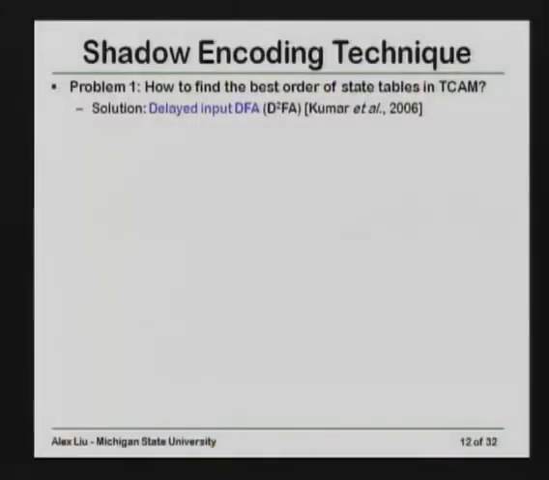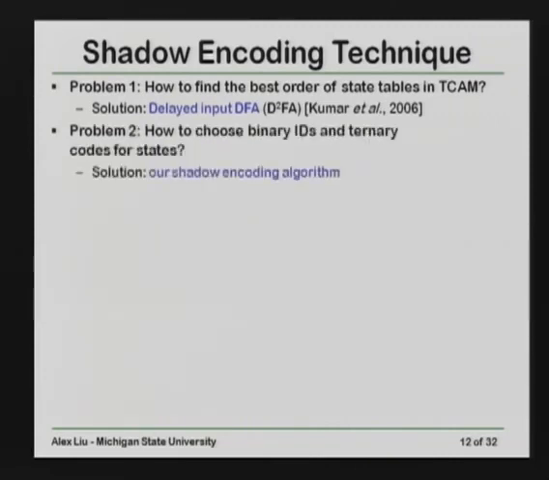There are three problems for realizing this. One is how to find the best order of the state tables. You need to order them carefully, and the solution we use is the delayed input DFA, called D2FA. This was proposed by Kumar and others in 2006, for software-based regular expression matching.